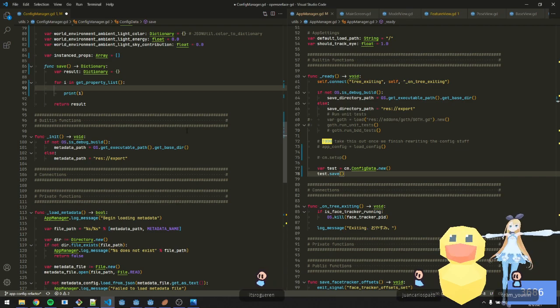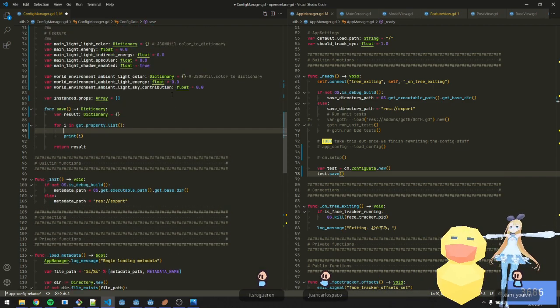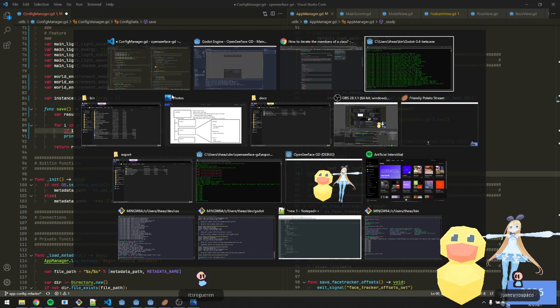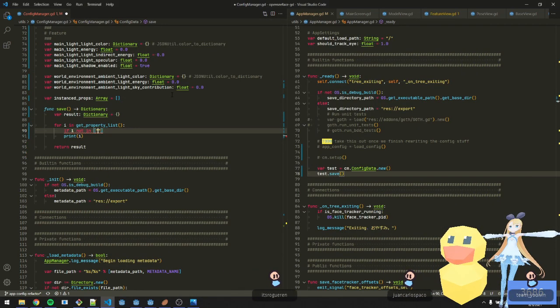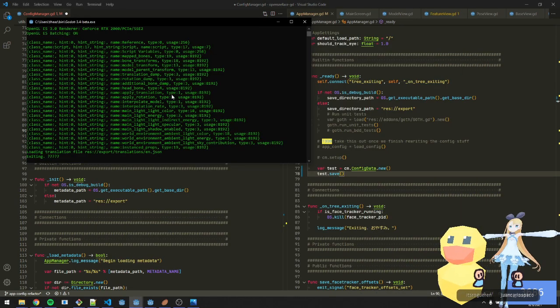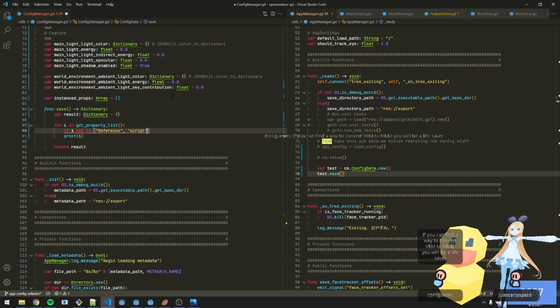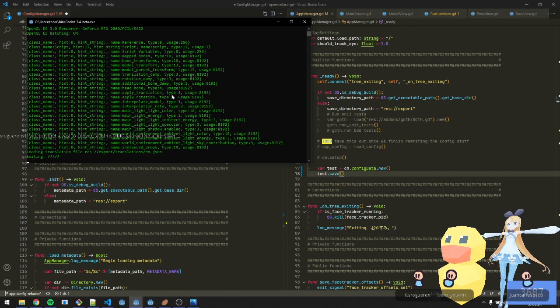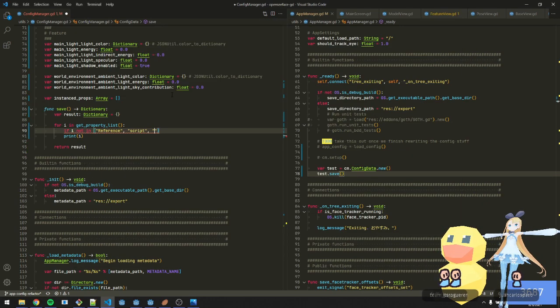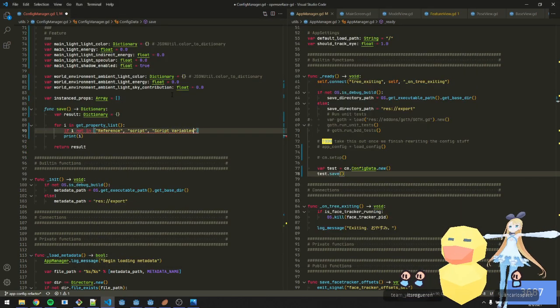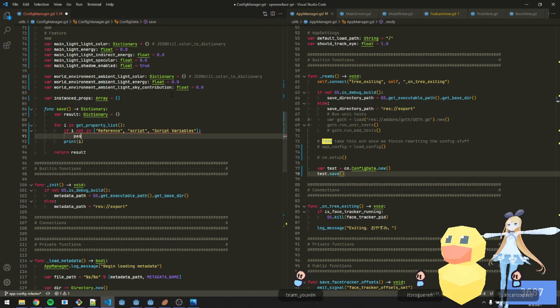MMD is the Miku Miku Dance format. There are random Miku Miku Dance models out there for a lot of stuff. I think all of Hololive have fan-made Miku Miku Dance models, which, not saying you should use those, but those exist for whatever reason.